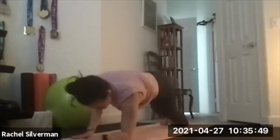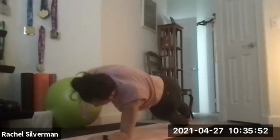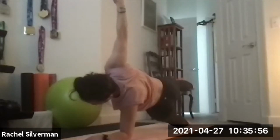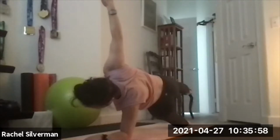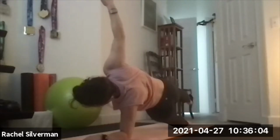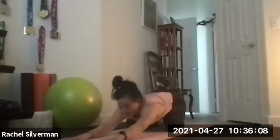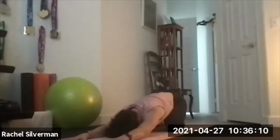Left forearm down. Take the same variation. Knee down, stack the feet, cross the feet, or maybe try to float your right foot up just about a foot in the air and hold. Hips up. 5, 4, 3, 2, 1. Lower it down. Child's pose. Reset any variation of child's pose.